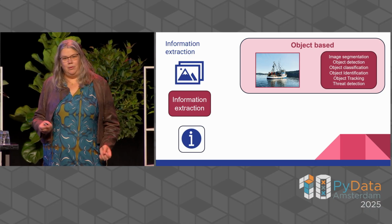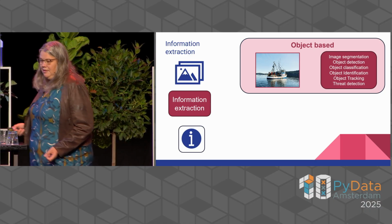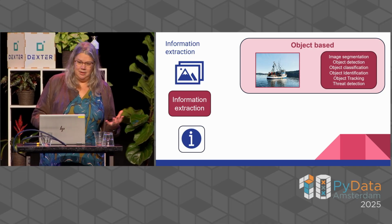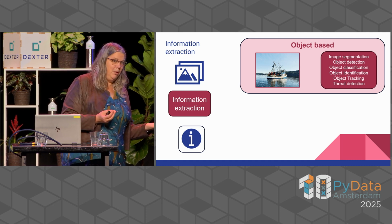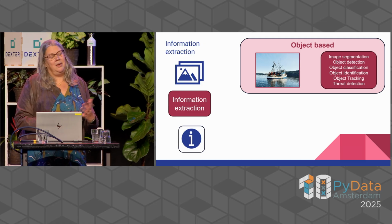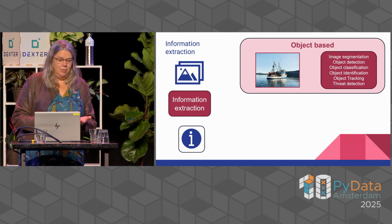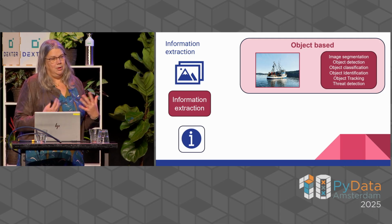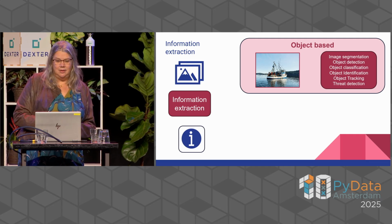And in my field, you have two kinds of information that you can get from it for defense, which is based on objects. Can I find objects? Can I detect them? Can I see what it is? Is it a ship? Is it a motorboat? Is it something else? Can I identify them? Because you can say, well, maybe this is the fisher ship from Mr. Janssen or something like that. So the specific ship, or in persons, you should know I'm a woman, that's a classification, but I'm also Judith Dijk, which is my name, so that's an identification.